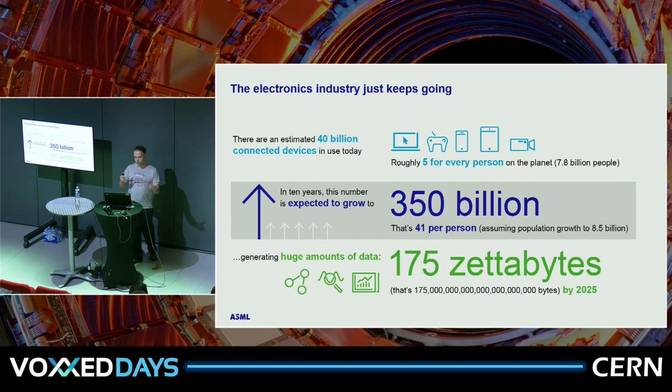We saw the chip shortage last year or the year before. There was a really big shortage. Now it's quite okay, but the expectation is that the demand will catch up again, especially now with AI chips and things like that.